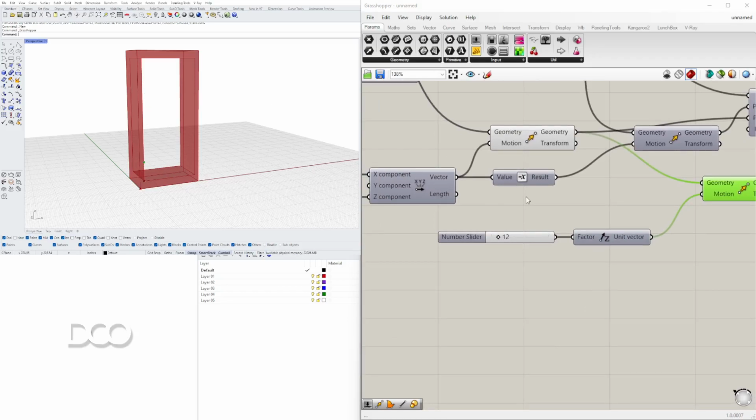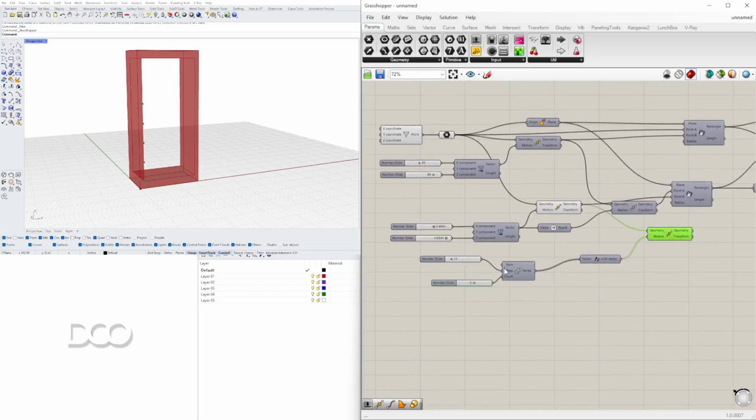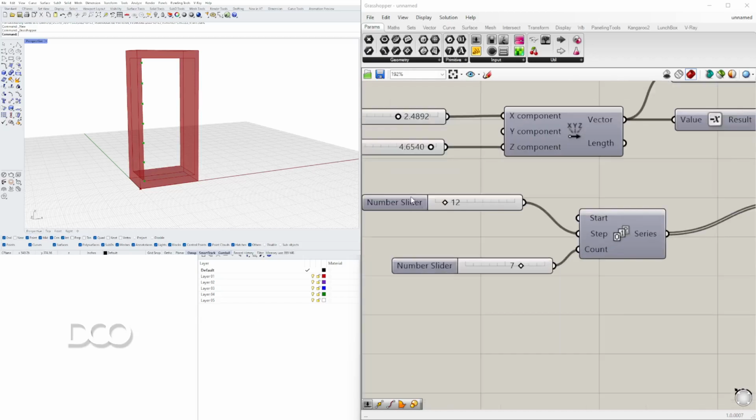Then we can create a series of points, or if we want to create more, we'll bring in the series component. We'll bring in the step as 12 and the count of how many points, we'll just say 5. And in the series, we'll actually go into the factor. So this allows me to create a point starting here and then stepping by 12.